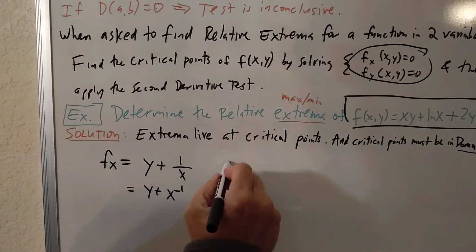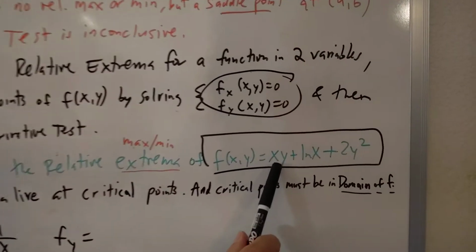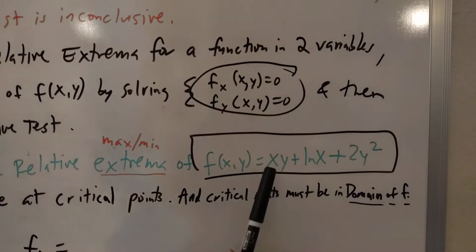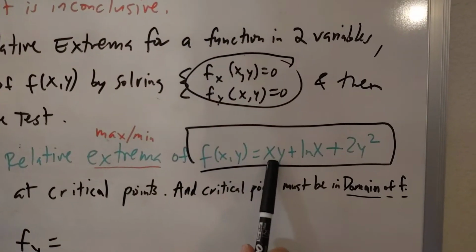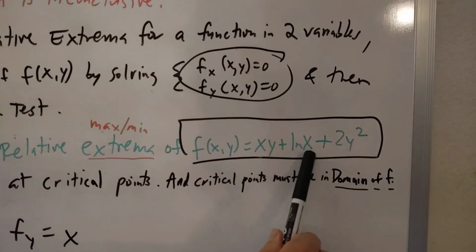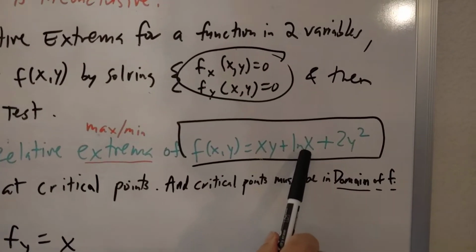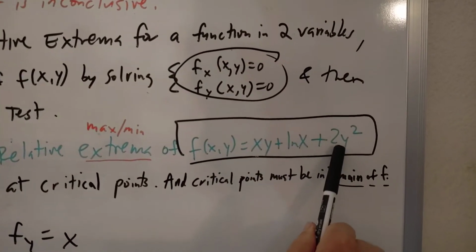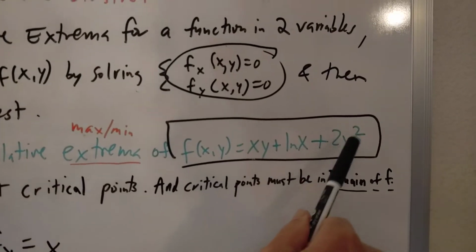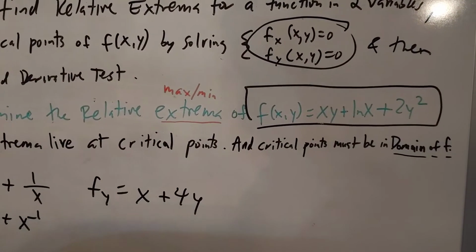Okay, let's find the other first order partial derivative. So you go to your function and just take derivatives. If you have a sum, the derivative of a sum is the sum of the derivatives. So the derivative of the first term with respect to y is going to be that constant x. This is just going to be a constant. There is no y. So the derivative of this term with respect to y is 0. And finally, the derivative of 2y squared with respect to y, by the power rule, 2 times 2 is 4y to the first. So I'm just going to write plus 4y.